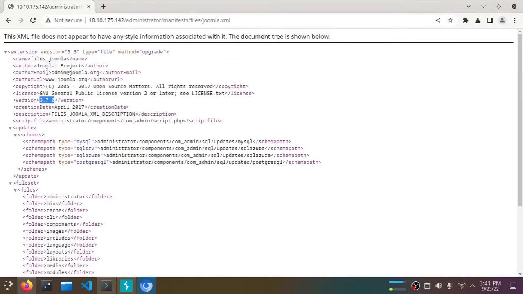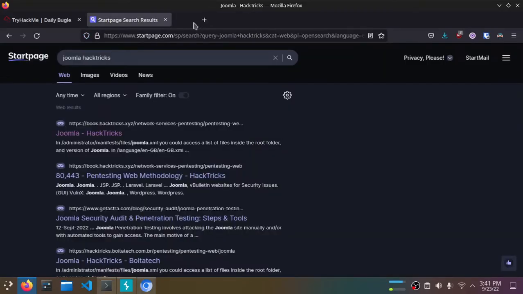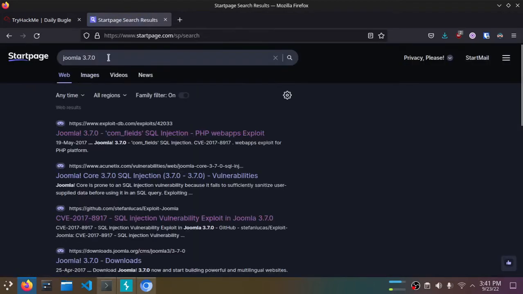Well, we have a version number, so let's look that up, see if we can find any CVEs, any exploits. 3.7.0. Forgot to search. Oh well, it came up anyway. Joomla com_fields SQL injection.